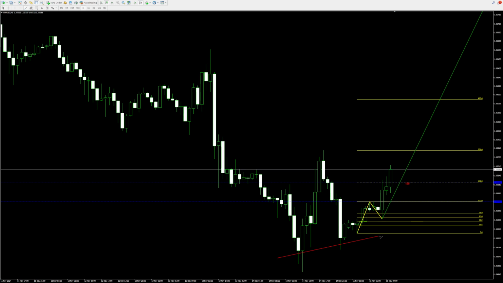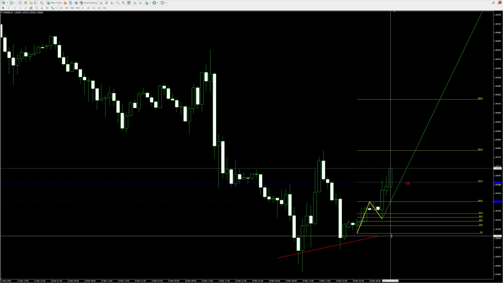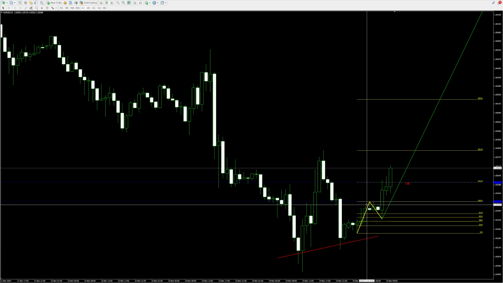So the first thing to do is we look for a trend. We see that we've just come from this downwards trend here, and the market has started to make higher lows. So we're expecting perhaps a turn to the upside. The 1, 2, 3 indicator marks the lows and the highs for us.